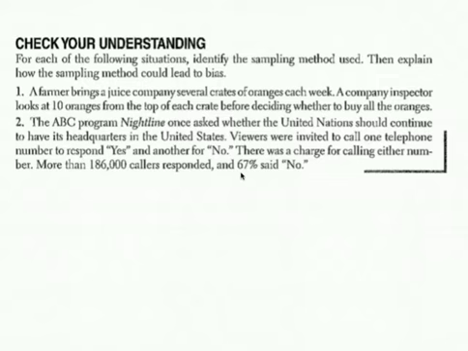And so for your first check your understanding, it says for each of the following situations, identify the sampling method used and then explain how the sampling method could lead to bias. And so we've talked about only two sampling methods at this point, a convenience sample and a voluntary response sample. Remember that a convenience sample would be like you standing in one place and talking to just the people that are around you, not really reaching out to anyone further than where you are. And a voluntary response sample means that people are volunteering or coming to you to respond to whatever question you ask.